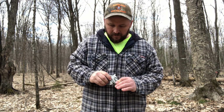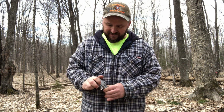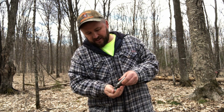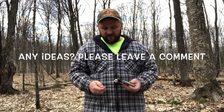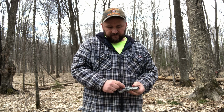They both work. I know I should have hearing protection on, but for interest of time, I don't have it. So even with that primer being semi-dented in, if you look at it right now, let's see if the camera's gonna focus, it doesn't look that much worse than what it was before I first fired it. So there you go.